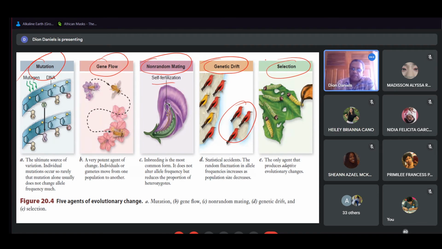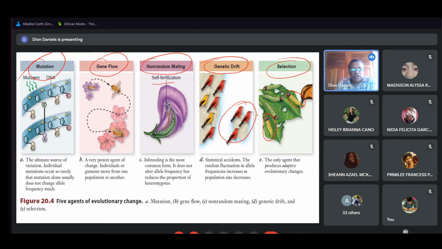This picture. You notice that the bird is eating these caterpillars. It will eat the ones that have that bright yellow color. So what actually takes place over a long period of time is that these caterpillars adapt. They change color and they turn green so that they can be camouflaged with the leaves that they live on, so that the birds would not be able to identify them. So these adaptive evolutionary changes are a means of survival. They do this in order to survive. All right, so these are natural selection.